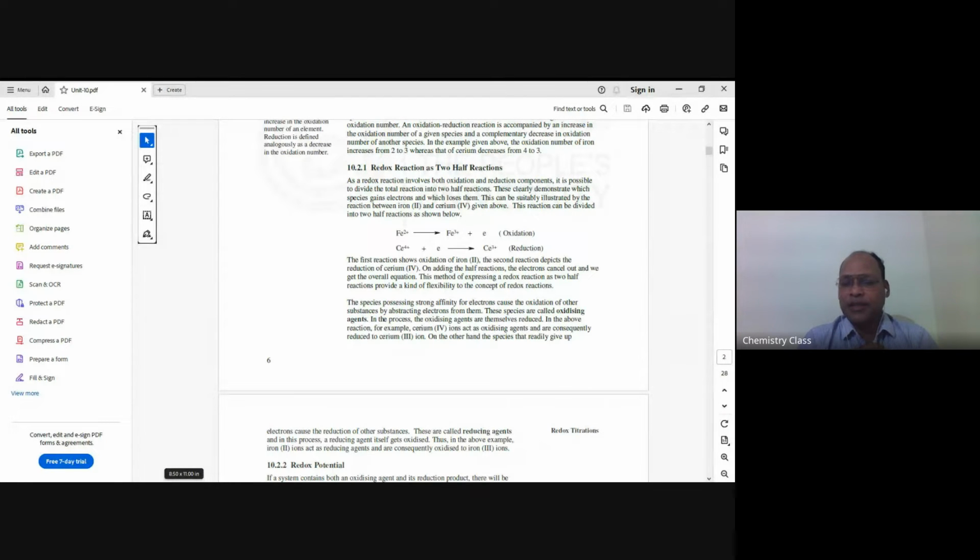Now, if it is a rechargeable battery, consider a galvanic cell with a voltage of 1.1 volt. A rechargeable battery is provided electric current from an external source. If the voltage provided from the external source is more than 1.1 volt, then the roles swap: what was oxidation initially becomes reduction, and reduction becomes oxidation.